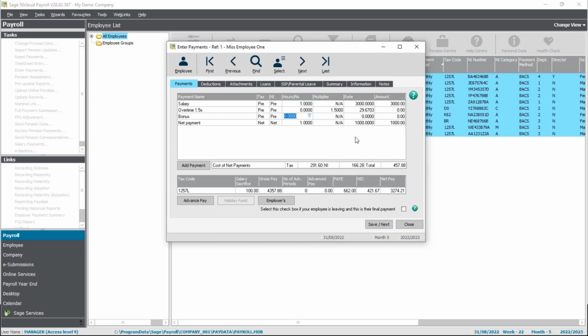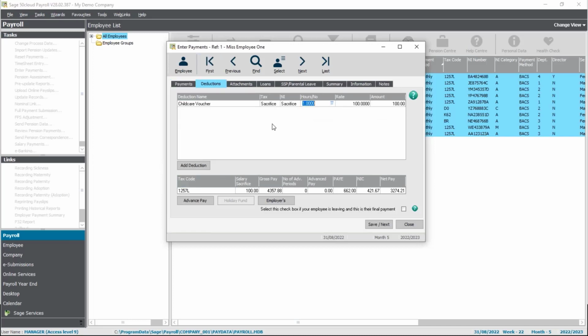So in essence, it will have cost £1,457.88 in order to give that employee £1,000. So that's how the net payment works. As I mentioned, you get this additional line for cost of net payments. We'll head on over now to deductions.